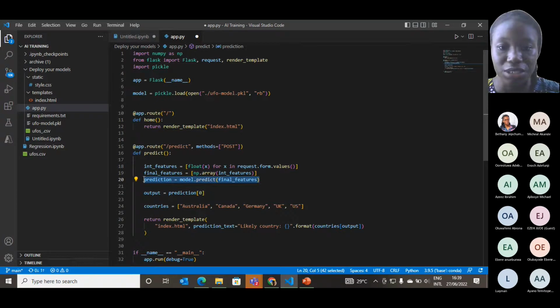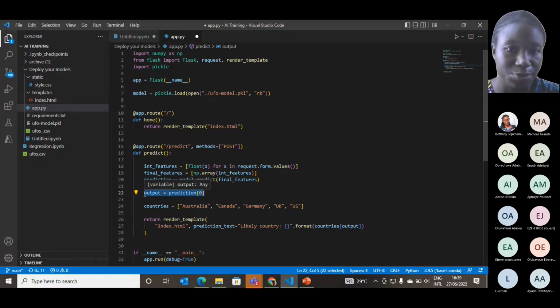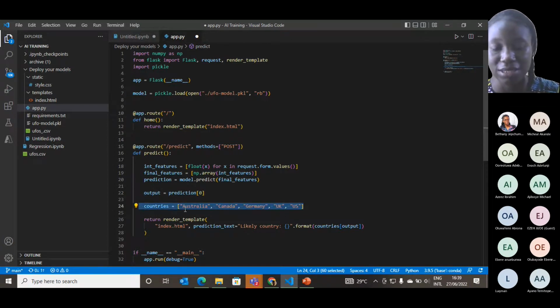So model.predict on your final features, and then this is the output. The output is the first prediction, and then these are the countries. That is the full meaning: AU is Australia, CA is Canada, I think GB is Germany, UK, US.